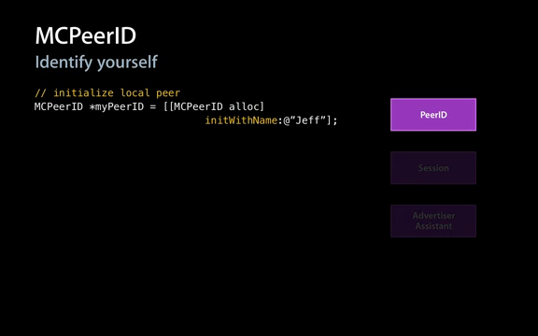In code, you have to identify yourself first, or identify your device first. And for that, we give you a class called MCPeerID. To instantiate that class, you will have to pass it one parameter, an NSString object, which will specify the name that you want to use for your device. I want to note here that the name that you specify here will also be the name that the browser will see on their UI. So I want to encourage you to keep this name short so we won't have to truncate it in the UI.